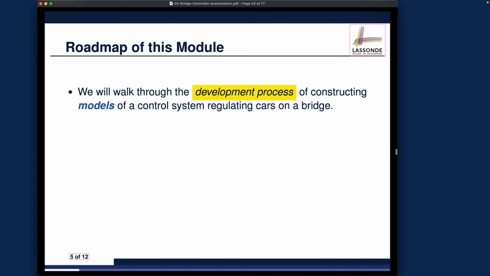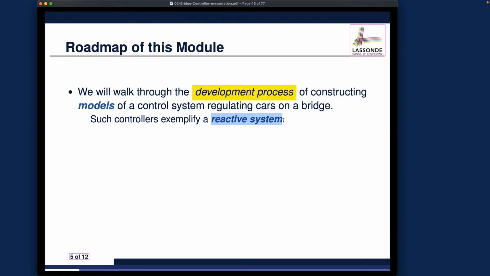Let's talk about it. Ultimately, we'll try to walk through the development process of constructing models, not just the source code, but constructing the models prior to implementation of a control system regulating cars on the bridge. I'll give you some schematic views about how the system should be perceived. I'll get there in a moment. Such controllers exemplify a reactive system. That'll be the first application domain of the case study that we're going to talk about.